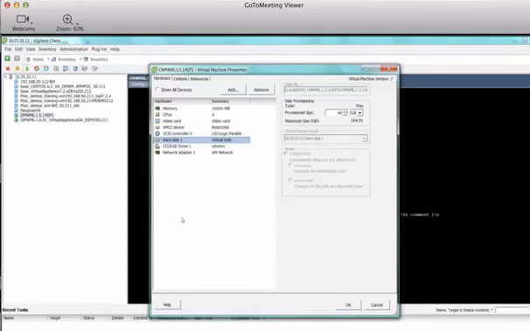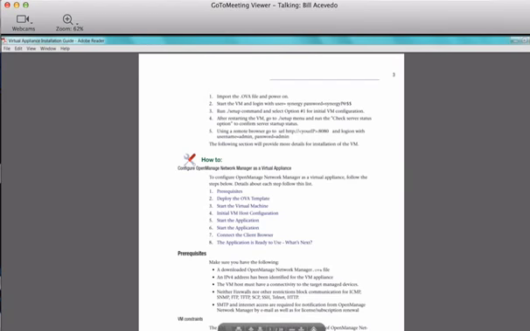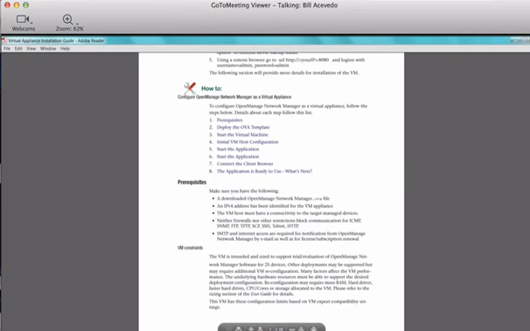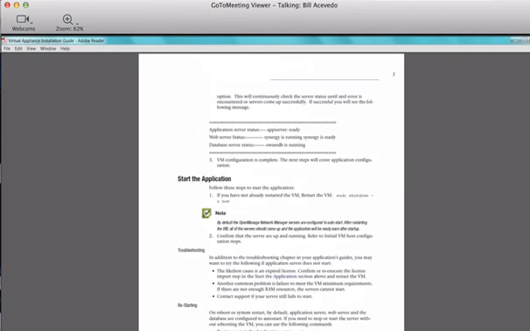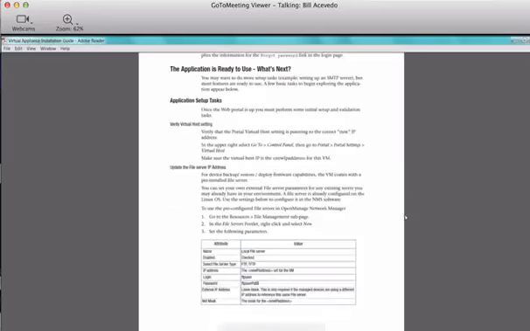Okay, any other questions on that? Okay, there was a question on the user guide. Someone's asking where exactly is that information on the passwords. So essentially, there's a section here that says applications ready to use. What next? That means after you're all up and the FTP servers or the app server and the web server are up, you can go and do some additional tasks. One of those is setting up the FTP server. Here's the information on the FTP server, and the password and the login can be found right here in this table.